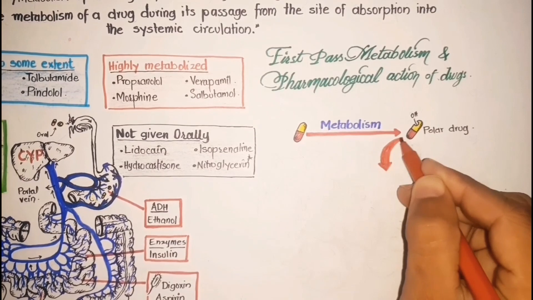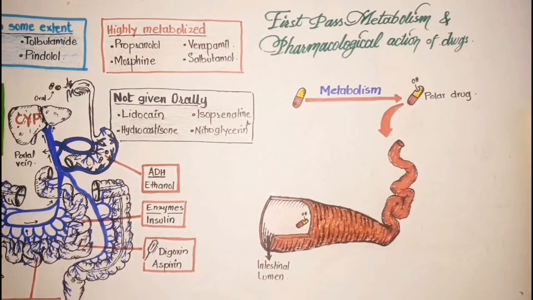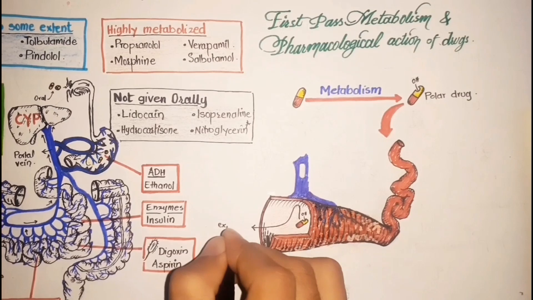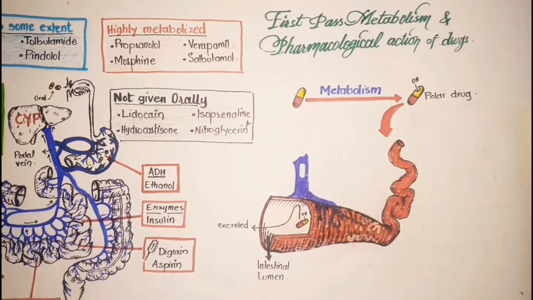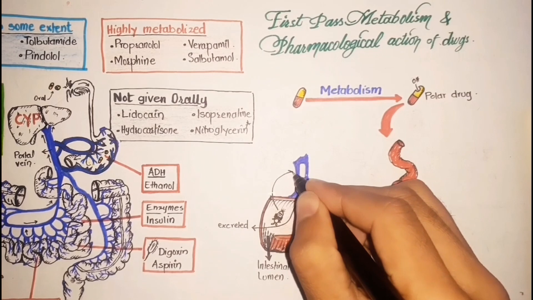Now, if this metabolism occurs in the intestinal lumen, for this I am drawing a section of small intestine here just for understanding, then after this metabolism, this drug cannot enter the blood circulation because as we know that polar drugs cannot cross the biological barriers in much concentration. And thus, that amount of drug remains in the intestinal lumen and excreted in feces from the body. Thus chemical alteration leads to an inactive product, and thus the total drug molecules do not reach or reach the systemic circulation but in an inactive form.